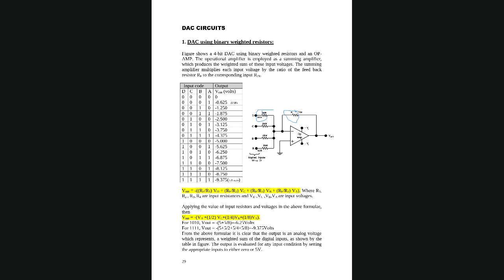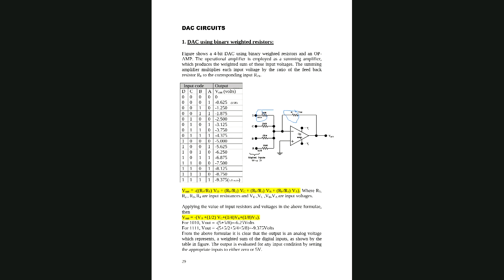By the way, it is a good question. Assume that you don't want 1 kilo ohm. You want to keep 2 kilo ohm, RF 2 kilo. So if you keep 2 kilo, this will also become 2 kilo. The next will become 4 kilo, then 8 kilo, 16 kilo. Clear? If I keep, let's say, RF 4 kilo, the next will be increased the same way, because we have to keep the weights the same. Weights must be the same. So I can choose any RF, but then R1, R2, R3, R4 will all change. Clear? It is a good question, by the way.